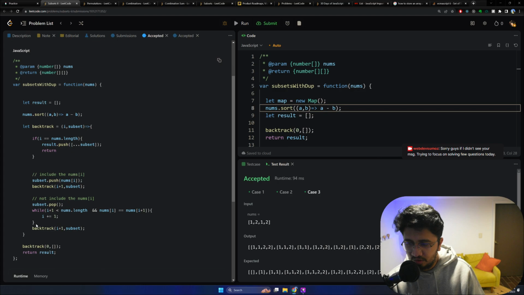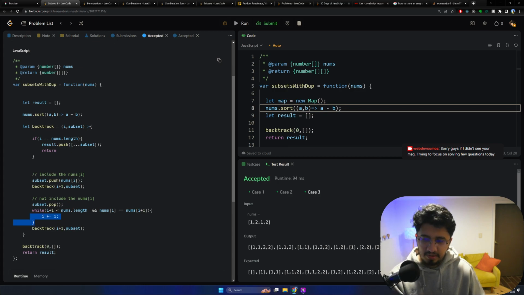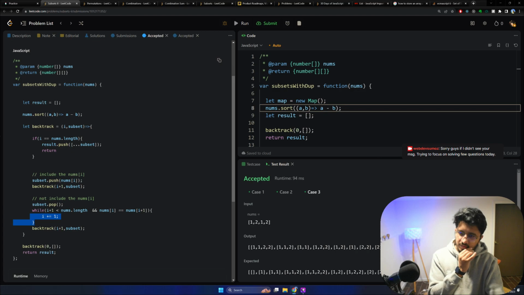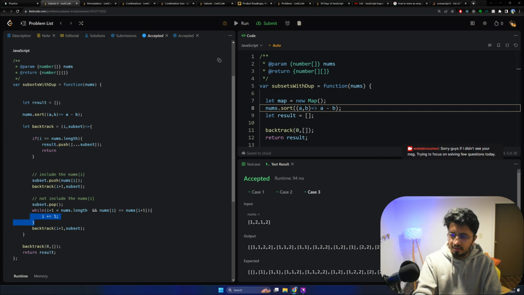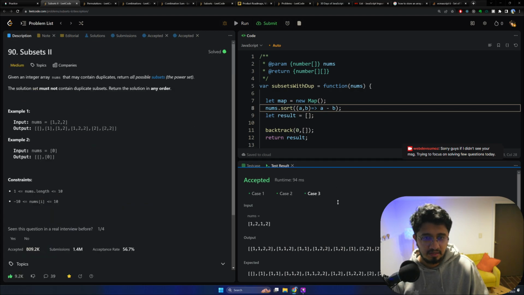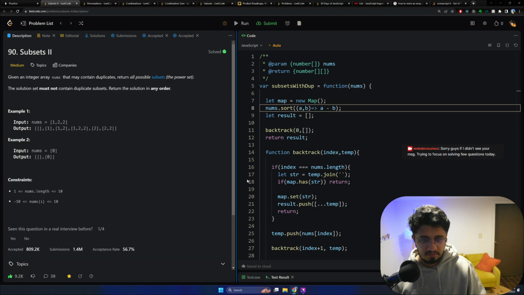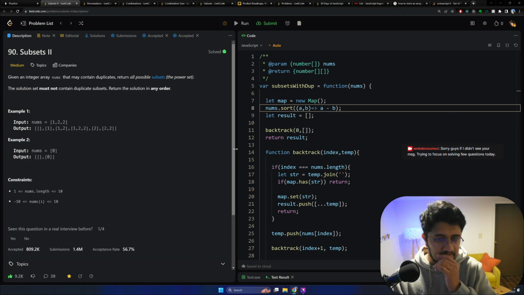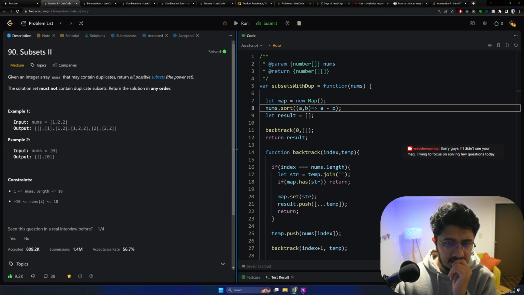With subset dot pop, while we are pointing at the same thing, we move our index to the next one. I guess that would be a better way, but this is a brute force approach, because we are storing as many mappings as the subsets we can form.